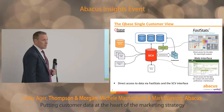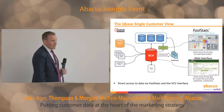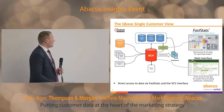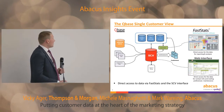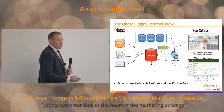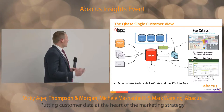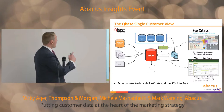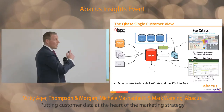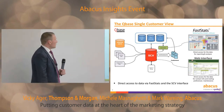We partnered with a company called Cubase, who are specialists in building single customer views. It was really key to create the platform to bring in those four siloed datasets and give them a view of customer activity across those four brands. That allows them to update the data on a weekly basis, so they've got a fresh view of customer activity. They can bring in internal and external suppression files. The key for Abacus was having a platform where we could include our license score solution, so they could use that alongside their segmentation.